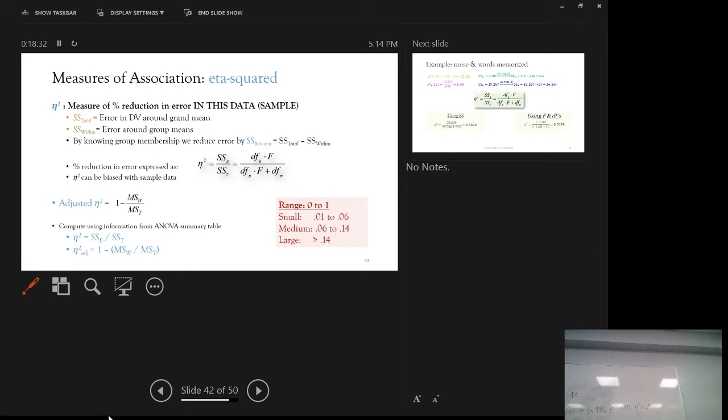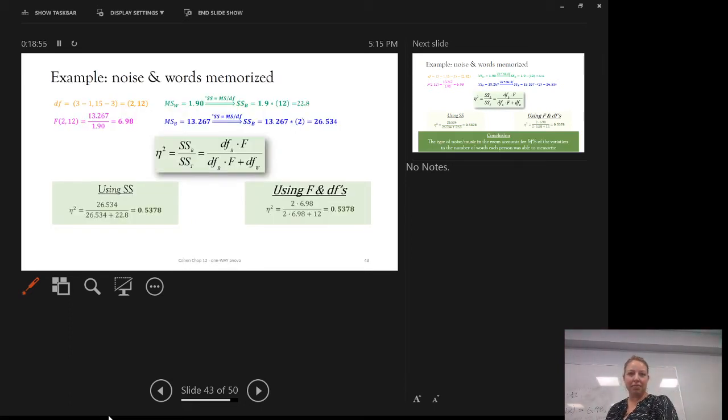Okay. Now, there is this adjusted eta squared, which is trying to fix the bias here. People have proposed it, but it has never caught on, so I don't worry about it too much. Yeah, so you can compute those. Most of the time in real life, we just use the eta squared that's spit out by most software.